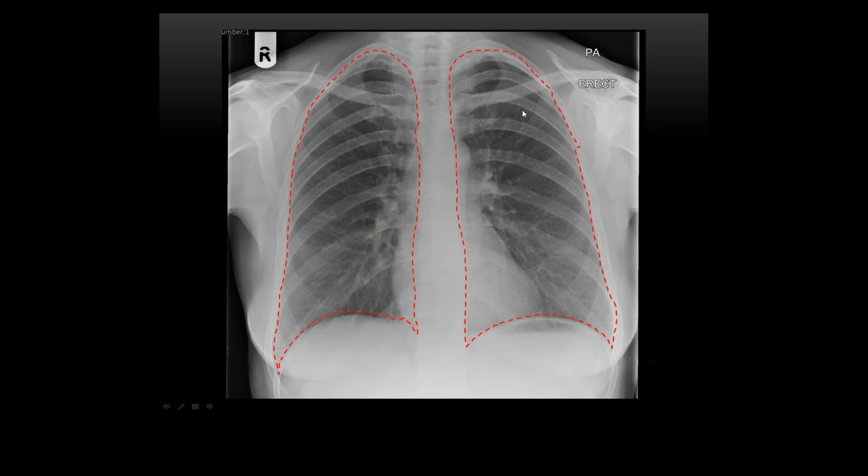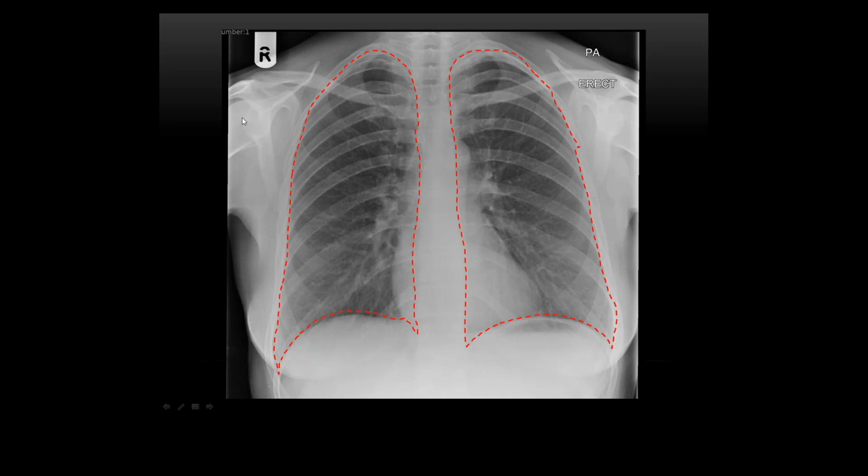Okay, so next, lungs, the main thing on the chest x-ray. One tip I can give you with looking at your lungs is split them up into thirds. It's very difficult for your eyes just to compare one lung to the other lung. It's really difficult. So if you split it down to thirds, it makes it a lot easier.